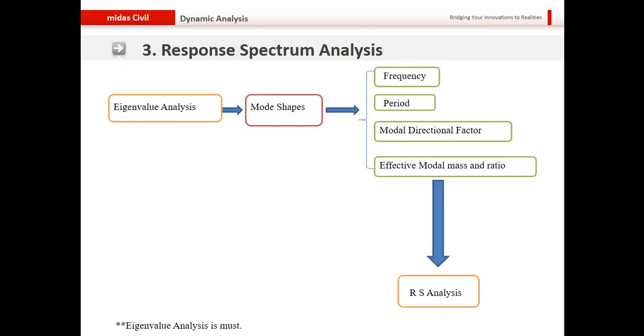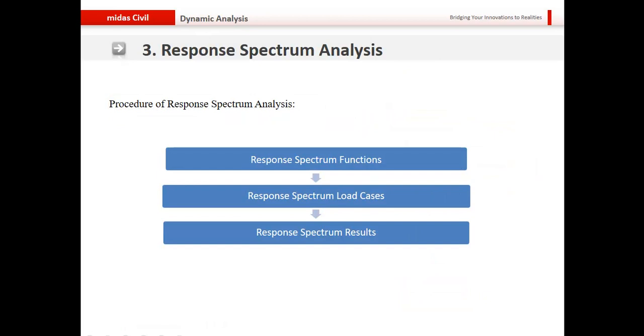The procedure of response spectrum analysis in the program is you first have to have the eigenvalue analysis defined in the program, and then you have the mode shapes. With the mode shapes, you obtain the frequency periods and the modal directional factors, and then from there you have to perform the response spectrum analysis.